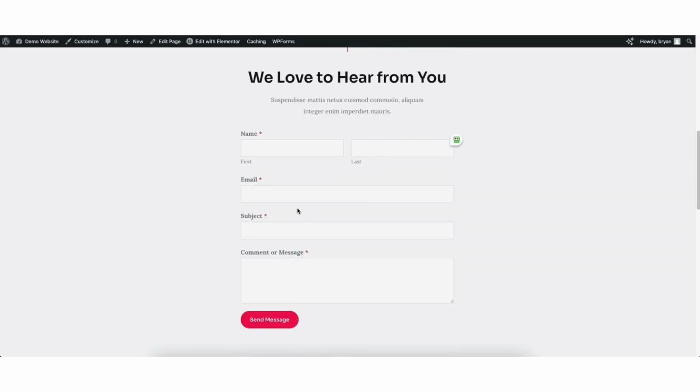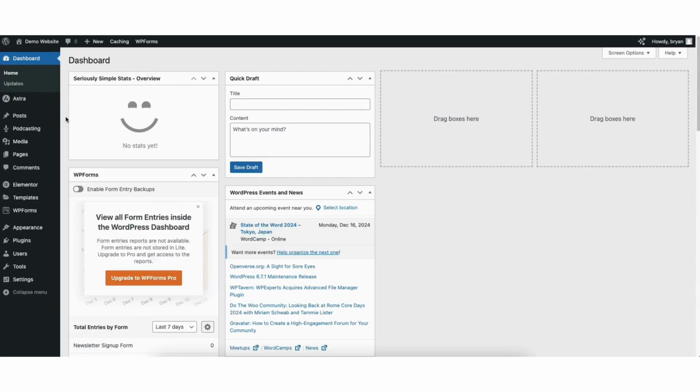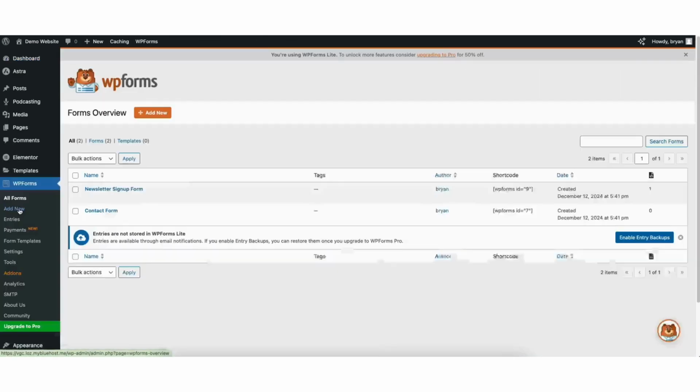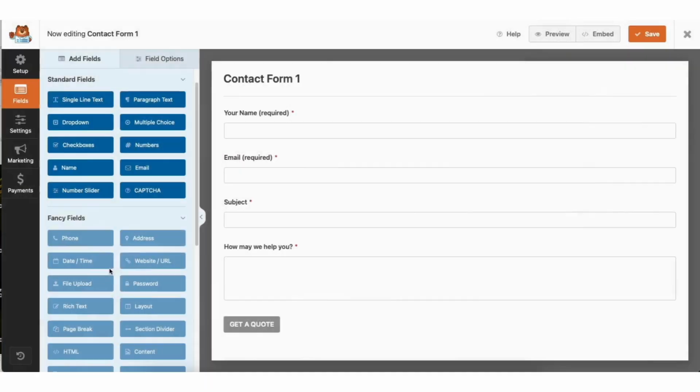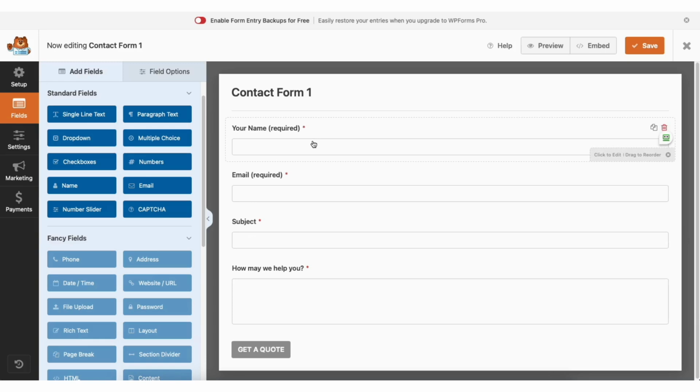To edit the Contact form on your site, click on WP Forms from the WordPress dashboard. You'll see the Contact Us form found here. Hover over it and click Edit. It's now going to bring up the builder for the Contact Us form, just like the email sign up form.